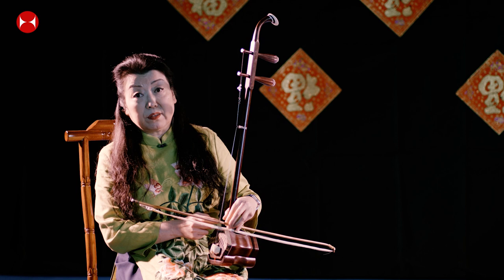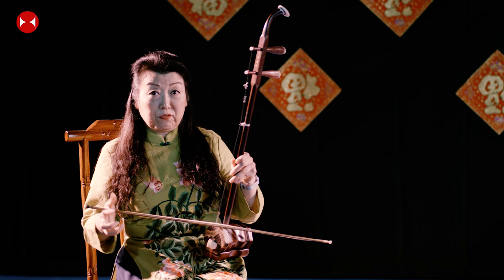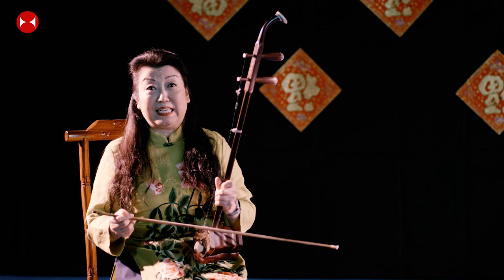Because the Hu people, the nomad people, spend most of the time on the back of the horse, when you play, if you drop your bow, you don't need to jump down to pick it up. It's connected to each other. So this is the Erhu. Originally the string was silk, now it's steel. So you have a fine tuner here, and you have the bridge.